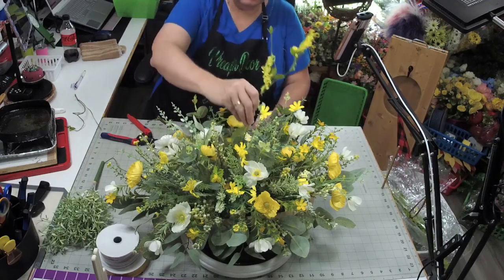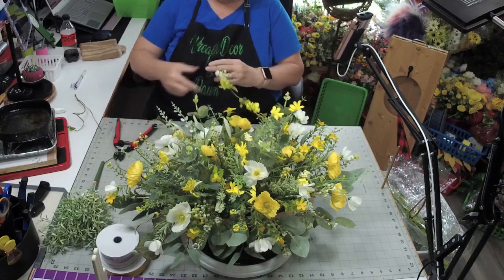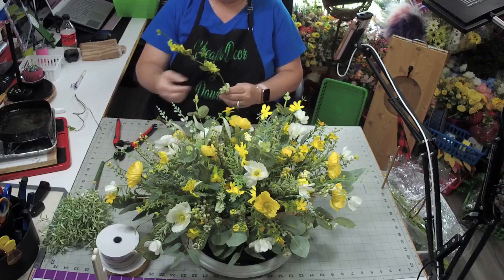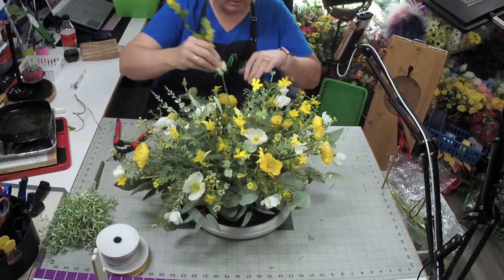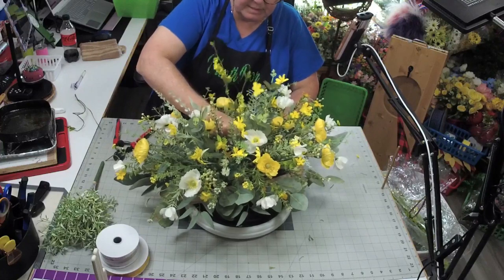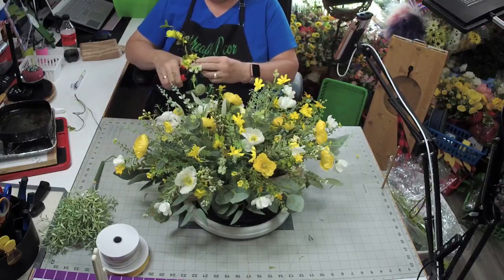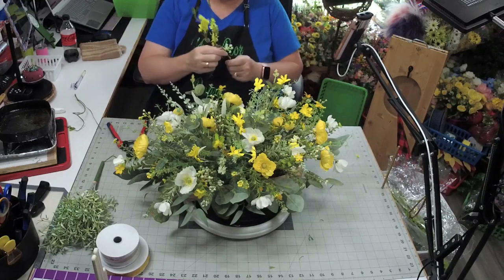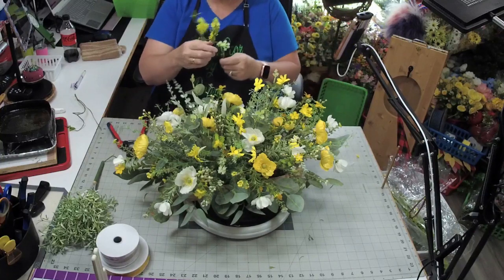So I'm thinking I'm going to cut quite a bit off, a couple inches off, and we're going to try and see how much it sticks out. If we need to cut it down more, we can. So let me pull this over here. I'm going to put this one right down in here. I'm not gluing this yet. I'm just looking to see how far up it's going to stand. If I need to cut it any more, and I do, just a little bit more. I just don't want it sticking up way too much. It's okay to have different heights, but what I'm going for here is not to be over a certain height.